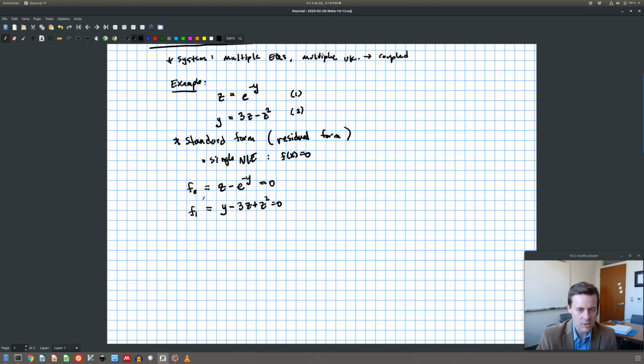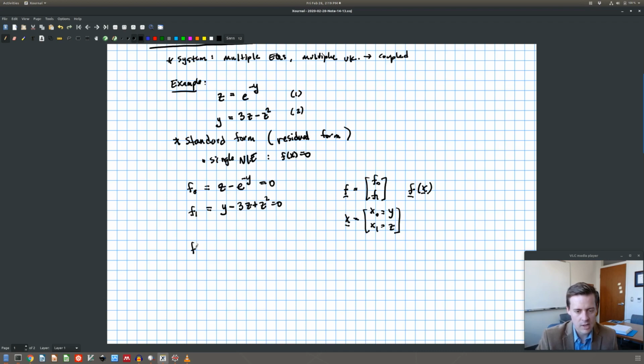Okay, so I have two equations, right? But I'd really like to be able to write this in a way where I can write down a vector f, which has components f0, f1. And I'd like to express that f as a function of a vector x. So I need x, whose components would be x0 and x1. I need those to be these variables that I have here. So I'm going to call x0 y and x1 z. Okay, and I'm going to rewrite them then by substituting in x0 and x1.